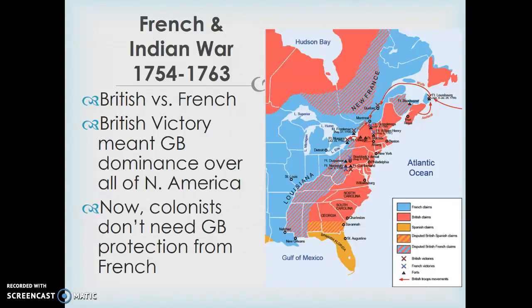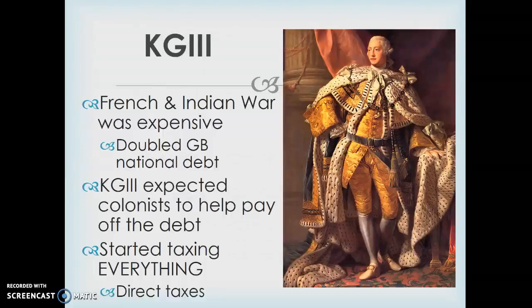So there's a big swath of land. All of the lined territories are what is taken by the British after the French and Indian War, and then of course all the red are the colonies that they had already claimed. So they have all this extra territory, and now the colonists don't need Great Britain to protect them from the French. But Great Britain wants to keep their troops there because there is concern about native retaliation. And because there's some growing concern about the colonists themselves.